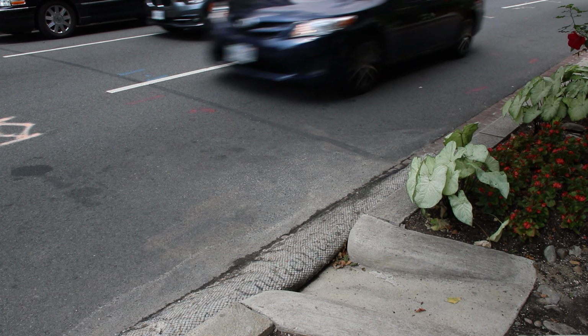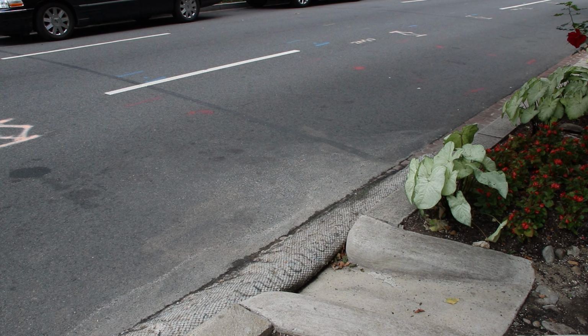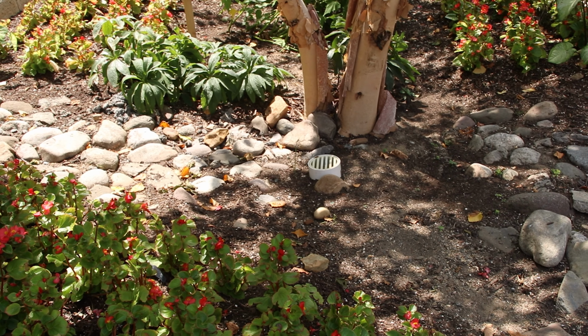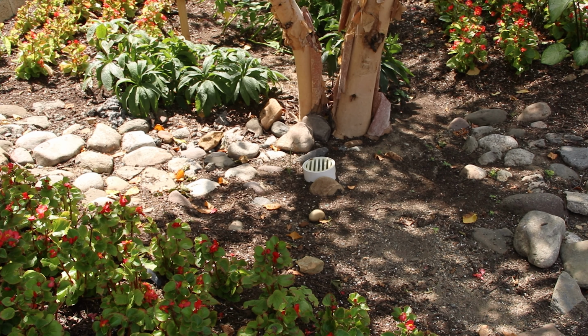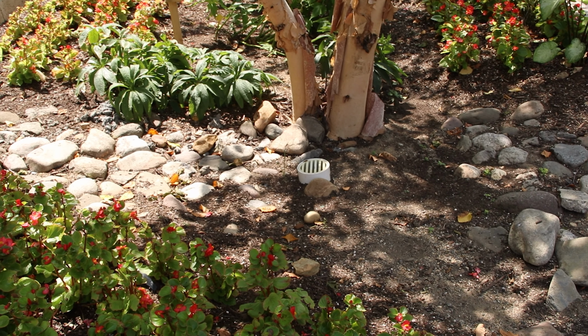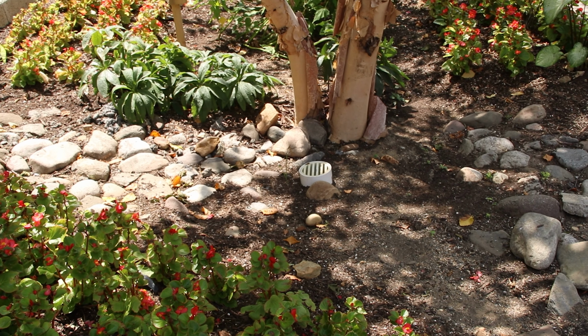This functionality has 3 benefits within the otherwise hard asphalt and concrete surfaces of the city. Firstly, it can reduce stormwater flooding within the local area by using the garden as a buffer zone to store the stormwater, whilst at the same time provide life-giving water to sustain the plants within the garden.